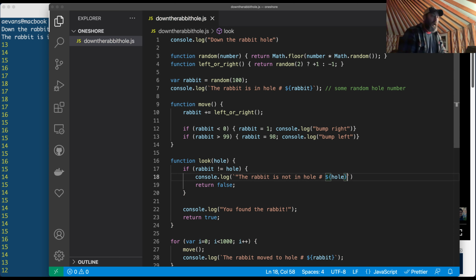All right, the rabbit is not in hole number, whatever hole we guessed, right? Yeah, and that's more likely to happen. Anyway, I guess it might actually make sense to break out, right? Because finding the rabbit is actually the exception case. Yeah, let's do that.